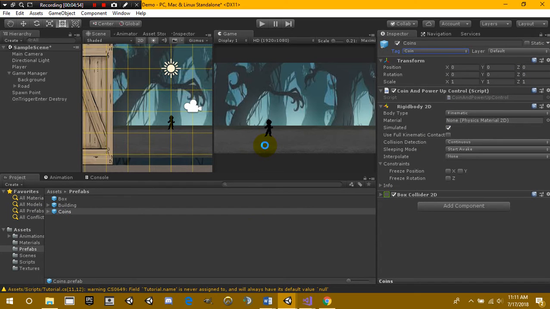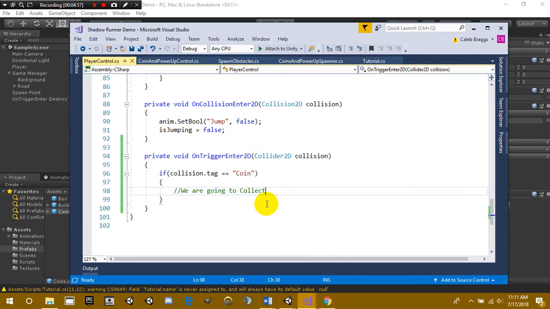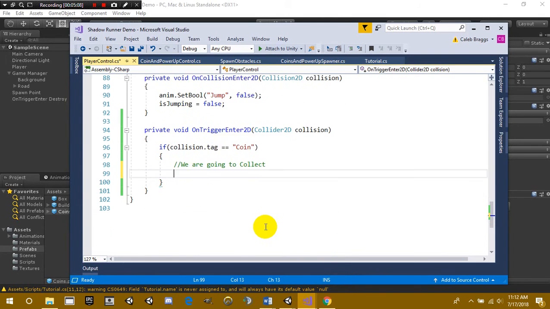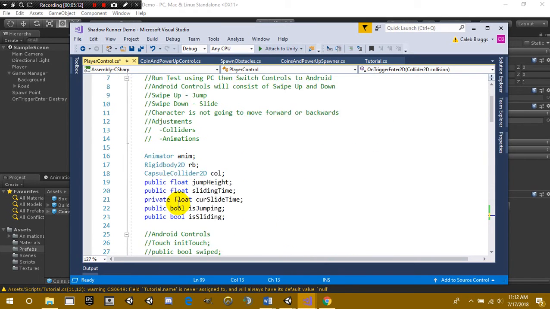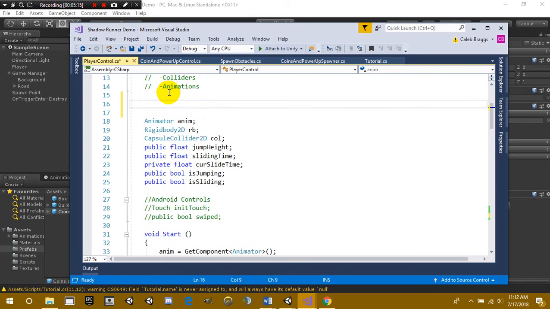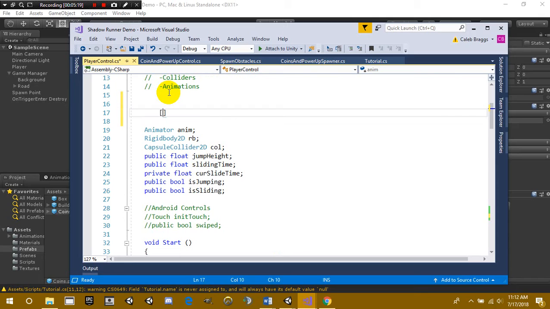So now what we're going to do is we could write a Debug.Log text, say that we have found a coin or collected a coin. But for now, we're not even going to worry about that because I know this works. So let's go ahead and create a simple inventory for our character. So I'm going to head over to the top of the screen, and let's put a header up here. So header, and we're going to say inventory.